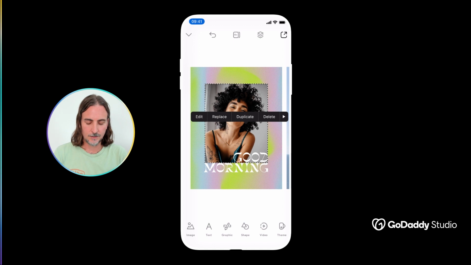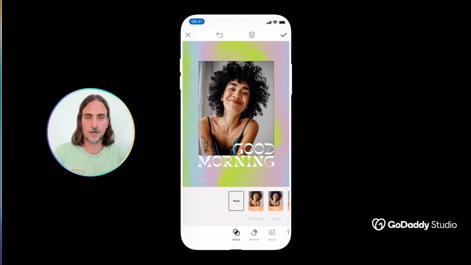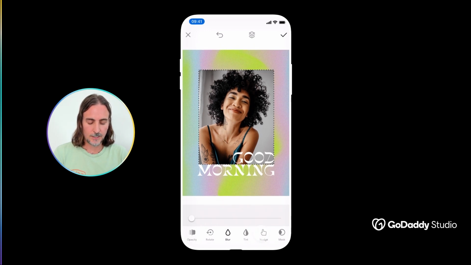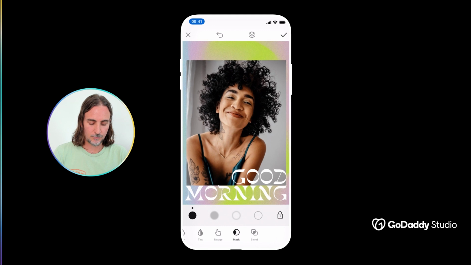Now you'll find the mask tool in the editing toolbar at the bottom of your screen when you're working on a layer or editing a layer. And if you scroll to the right hand side, just second from the end is the mask tool. What the mask tool essentially does is erase certain sections of a layer, typically in order to interact with the layer beneath it. So you'll see there are 4 different modes for using the mask tool.